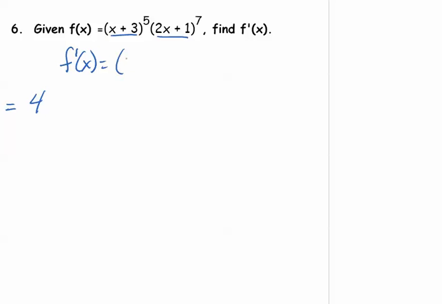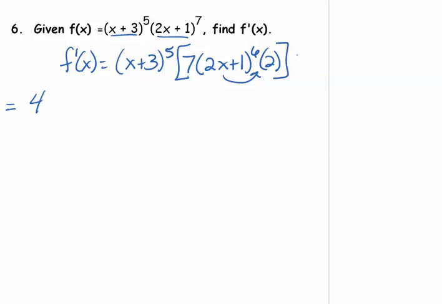So we're going to take the first and leave it alone, times the derivative of the second, which requires a power rule on the glob, and then a chain rule on the inner glob. And then plus our second function, leave it alone, times the derivative of the first function, which requires a product rule. And that would be reduced to a 4.